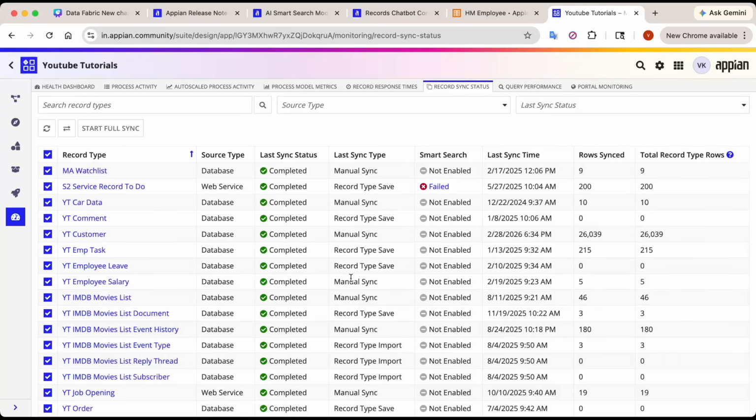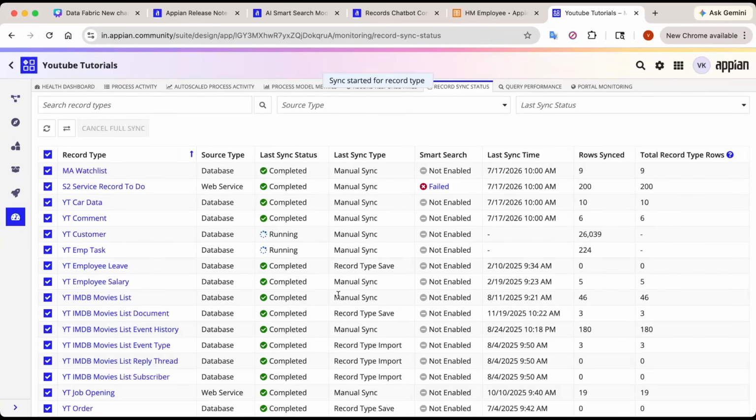Generally the platform support team used to do this work, and some applications have a really large number of records, 100, 200, 250 records. So it becomes very difficult to sync one by one. And now you can select all the records at once, whatever is there, I guess on one page, and you just click on sync record. After some time it will start to sync all the records.